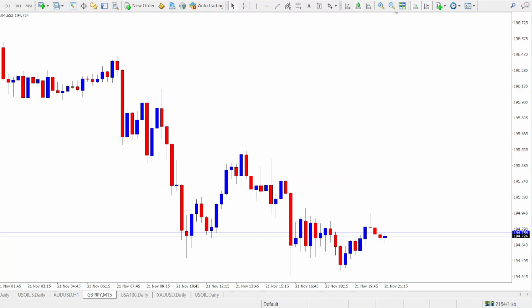In this video, we are going to be discussing the Klinger Oscillator. It is a custom indicator, so you would have to download the indicator if you do not have it already. After doing that, you would have to add the indicator to your indicators library for the MetaTrader platform. After you have done that, you will have to restart your MetaTrader terminal so that you can be able to load the indicator to your chart.